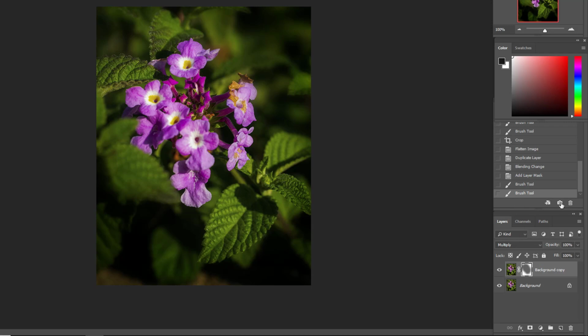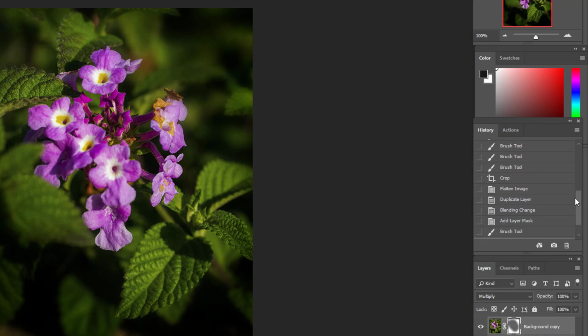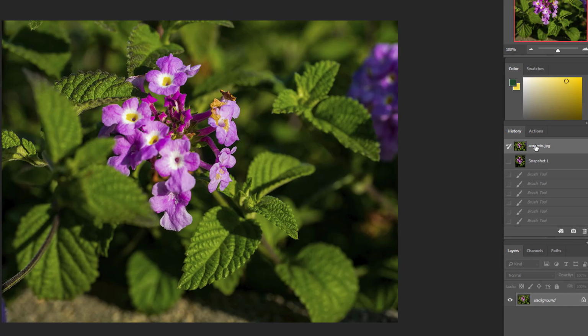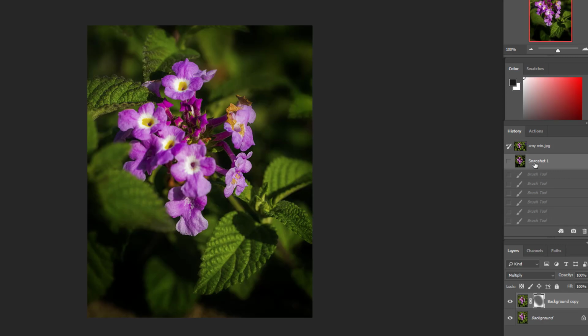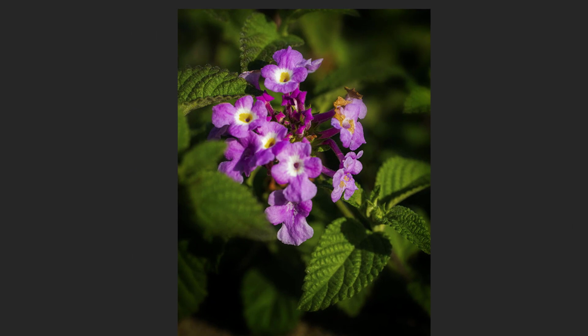Okay, so there's where we started. Now, if you want to go back and forth and see what you've got, look over here in the history palette. Down at the bottom, you've got this icon that looks like a camera. That creates what's called a snapshot. So I click that, I zoom up to the top of the history palette, and I've got my original and a snapshot. So there's the original, there's my snapshot. So you can see we really made this considerably more dramatic by pushing that background a little more out of focus and darkening it a little bit to where we're concentrating on the flowers.